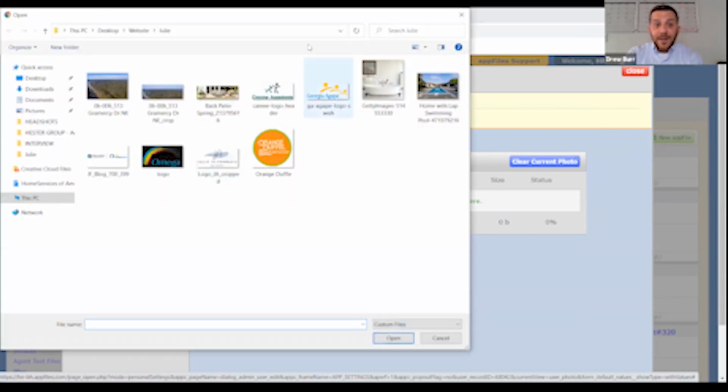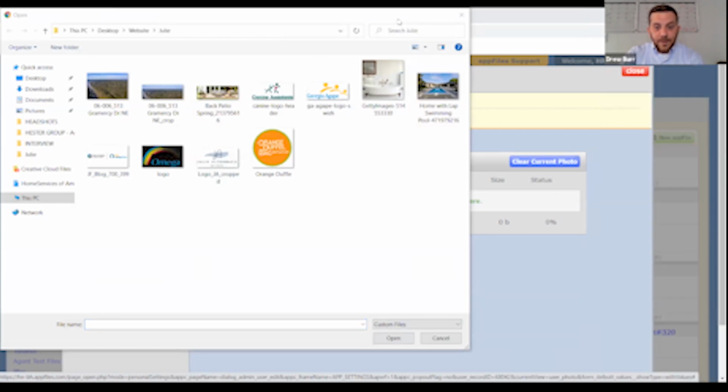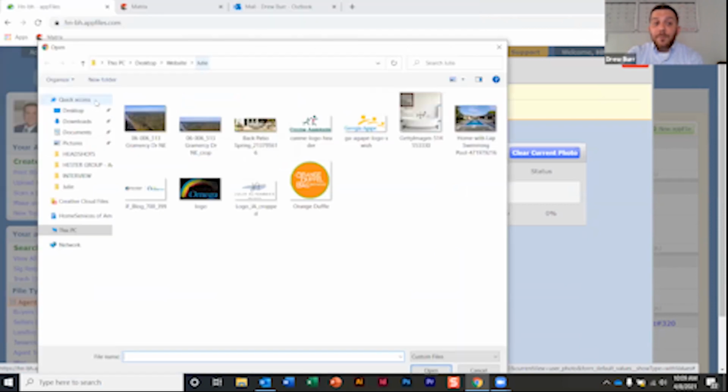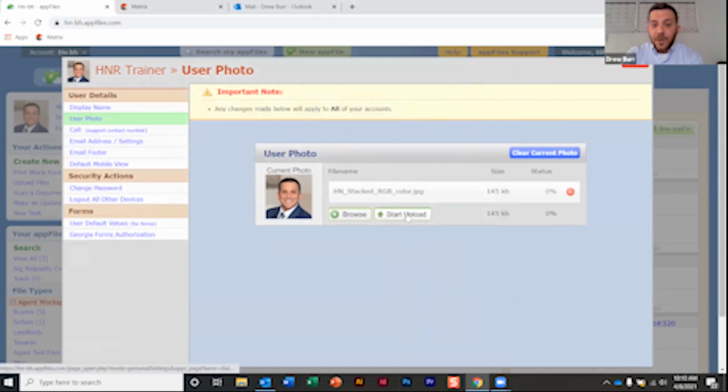And you will go and find, let me make sure y'all can see what I'm seeing. You're going to go and browse and grab your headshot. That should be saved somewhere easily accessible on your computer, preferably on your desktop. Okay. After you find your headshot, you hit open and you start your upload. So this is a one-time thing. Make sure your headshot's easy to get to, put it on your desktop, browse, grab your headshot, and start your upload to replace, put in your headshot.